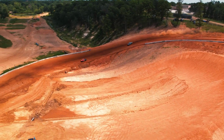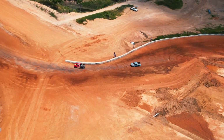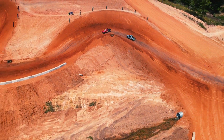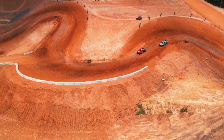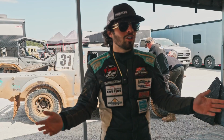Holter in that number two spot with Rosales in third. And this is where skill and experience come into play. I feel like we stand pretty well, especially considering what we did last year in these classes, racing against these same guys and coming out this year. And we showed that the truck could compete.